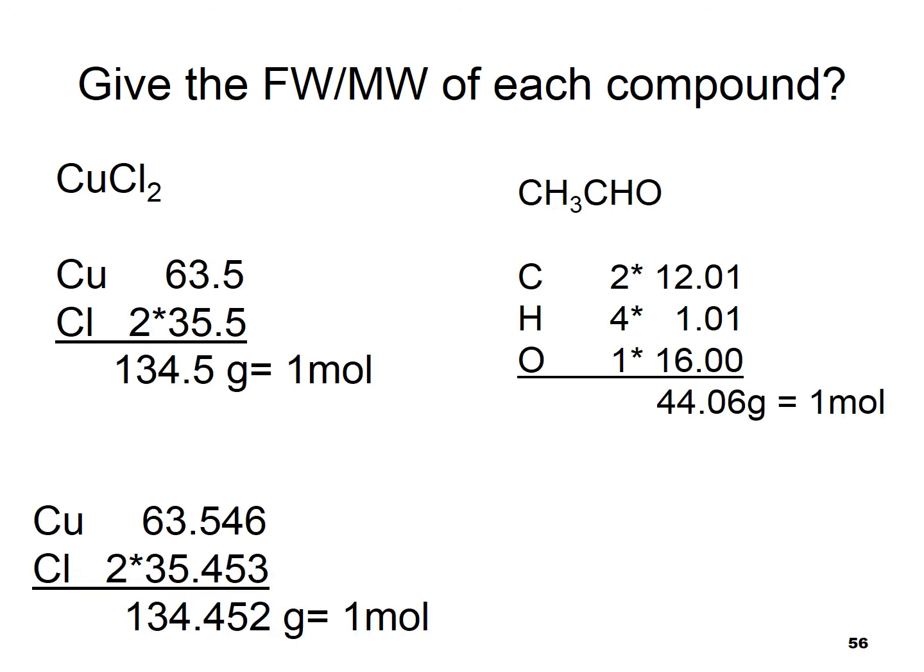So I did this first one a couple of different ways just to kind of show you how this works out. The common mistake most people do is they round off to the ones digit. And in this case, it does give you 3 sig figs. But you end up off about 2 to 3% from what I consider 134.5 or 134.45 to be the right answer.